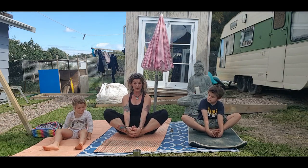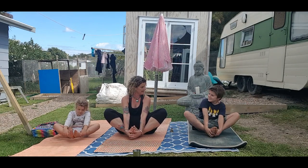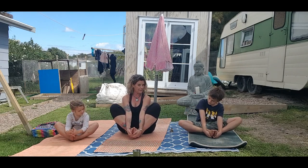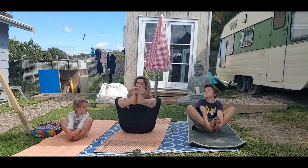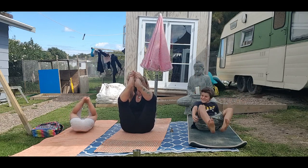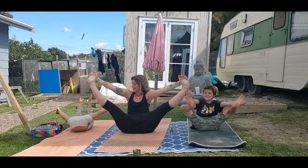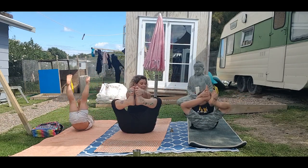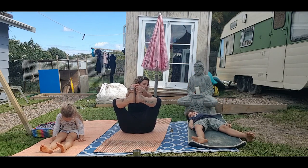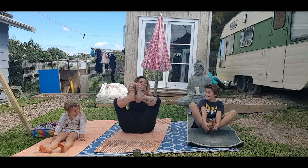But we try and see if we can do it without rolling over. So we bring our feet together like we did in the butterfly, but this time our knees are up quite high. And then we make a nice little flower. And then we can open the flower's petals out wide and then bring the flower's petals back together. Have a little go and see if you can balance. These two beside me are roly-polying all over the ground.